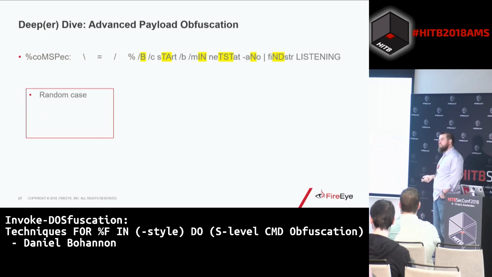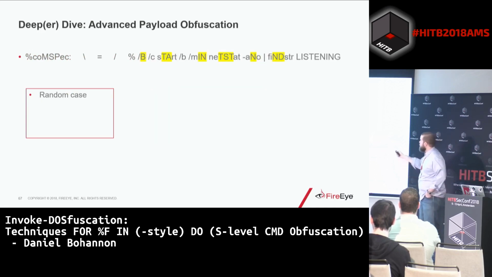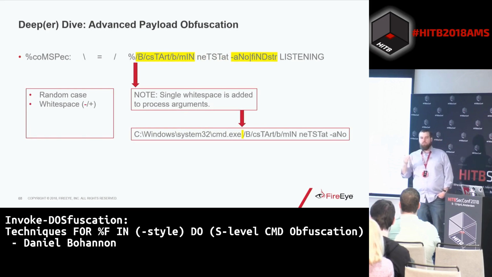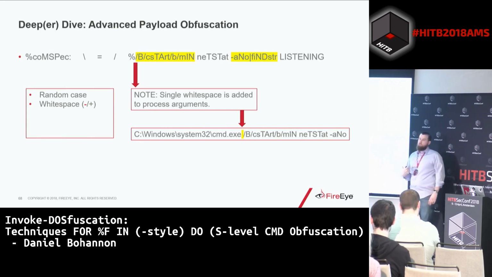For the rest of the command, we can randomize the case. We can also remove a lot of white space. So we had /b /c start /b /min with white space. We can smash all of those together, and the interpreter understands argument by argument how to parse it out. A fun fact here: our comspec variable is going to expand to cmd.exe, and then we have /b starting next with no white space. The interesting thing is that the operating system actually forces an extra white space when you look at it either in the command line logs or through live process auditing.